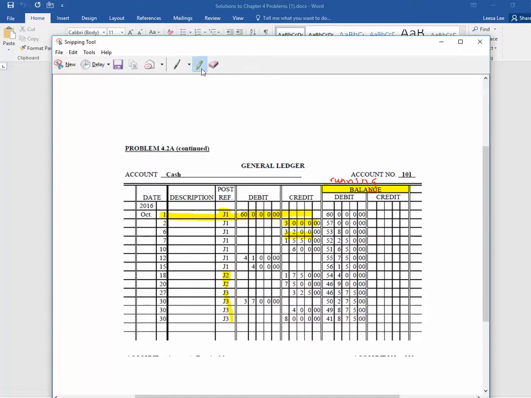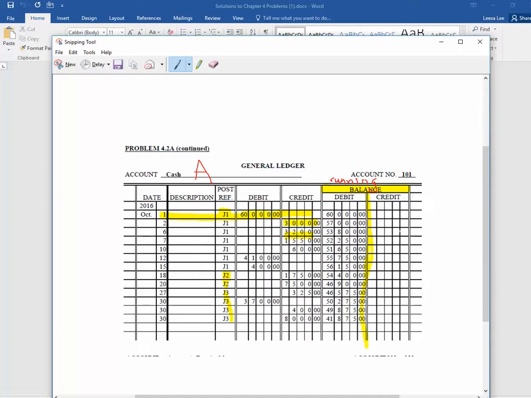Your balance, let's see, I want a different color here. Maybe I can't get a different color of pen. Your balance section, I'd like you to think of as a T account. Nice if I could draw straight. I just can't draw straight. Think of it as a T account. Also, here's a nice reminder. This is an asset. So we know an asset has a normal balance on the debit side. So go ahead and make notes on your ledgers. That's totally fine with me. I think it will help you as you're learning.